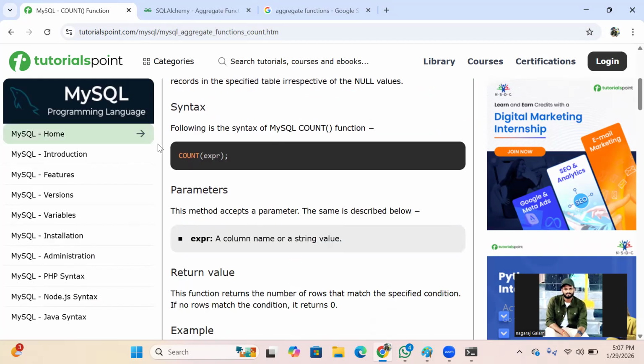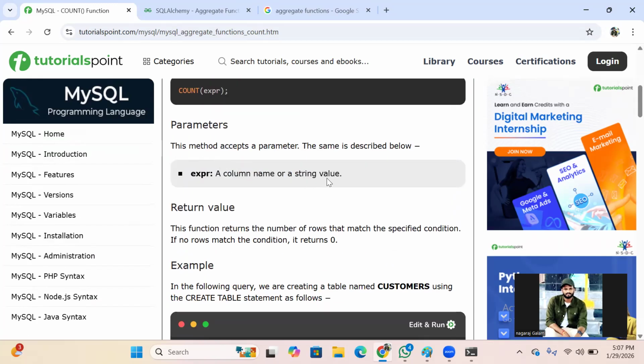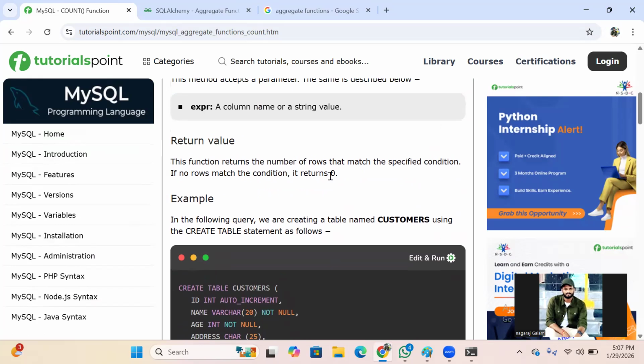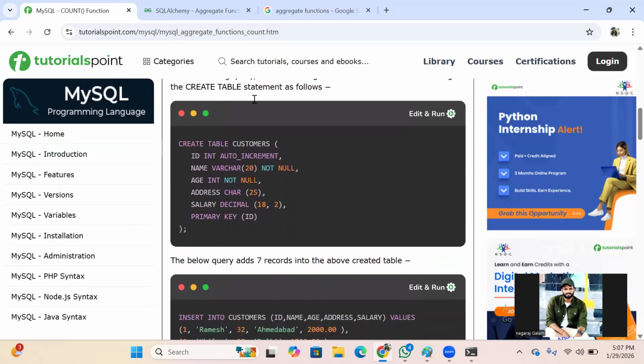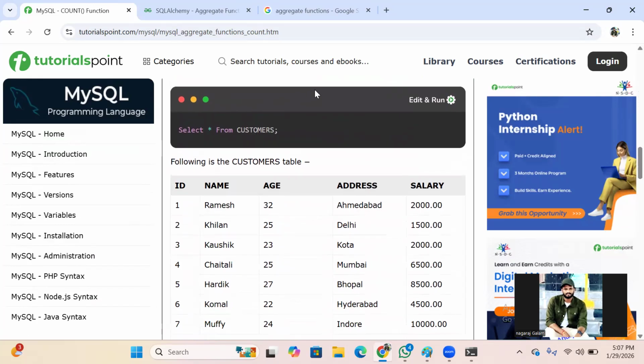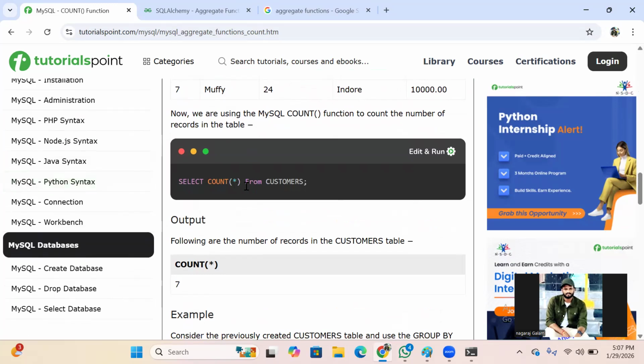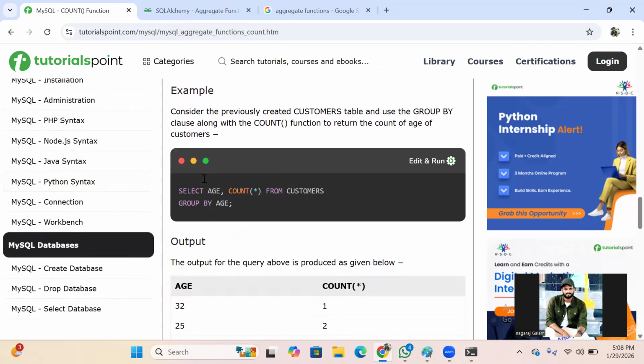So as usual, replace average with count. The expression is the column name or string value. Select count star from customers. How many records are here? Select count, the expression is star, star means all, from customers, where customers is the table name.